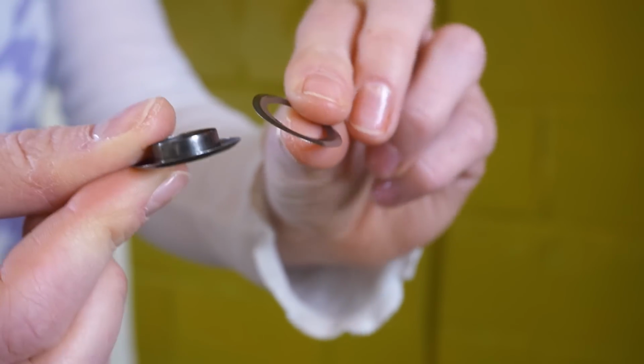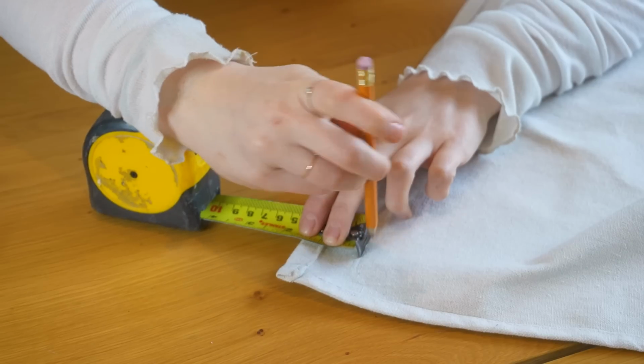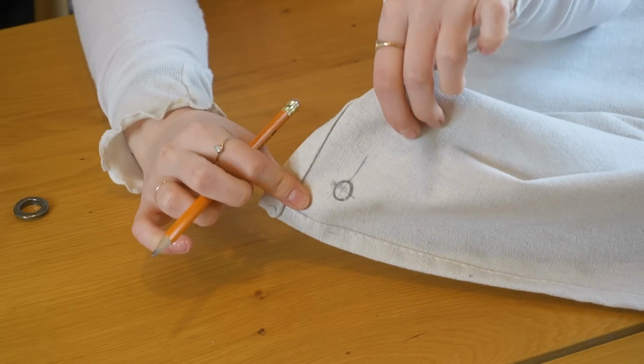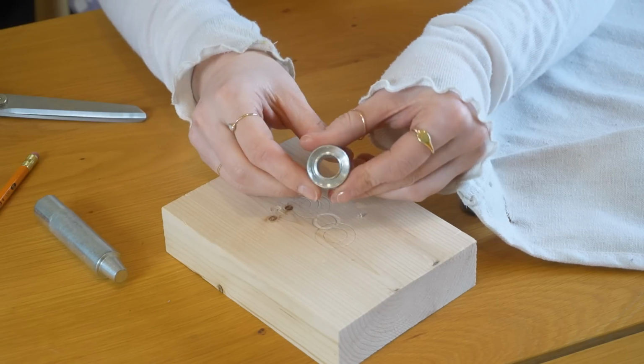So exciting. I measured 1.5 inches from the top and the side. Then I used the grommet to trace out where I needed the hole to be. I cut this out using my scissors and then followed the grommet instructions for installation.